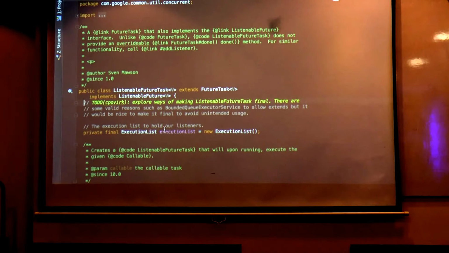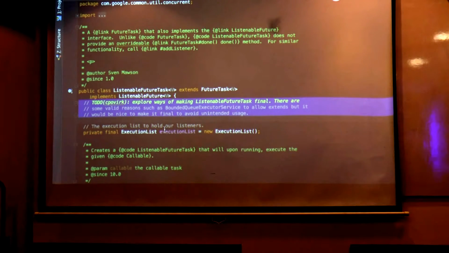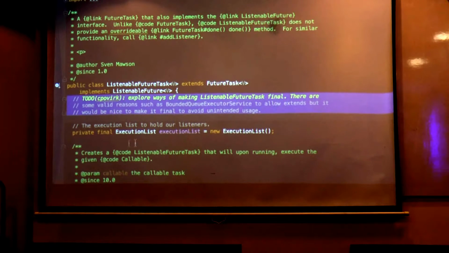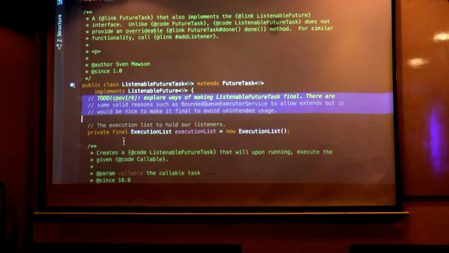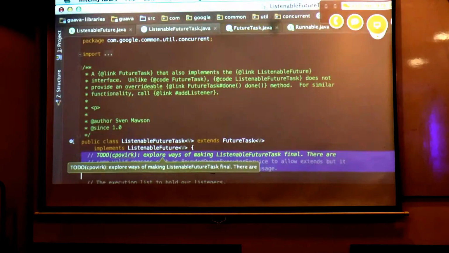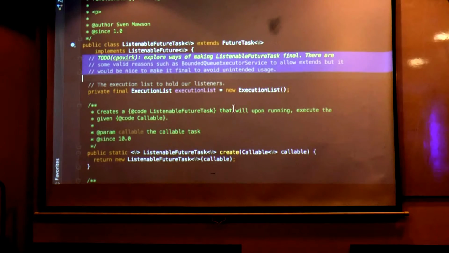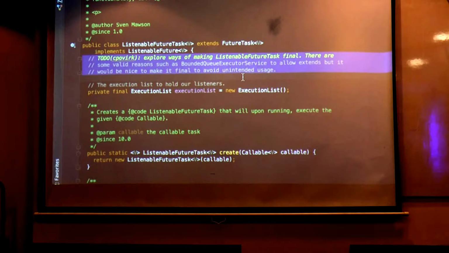Curiously enough, if you notice the to-do statement here right at the beginning of the class, it's not a final class. So a listenable future task is a construct that arguably can't change. It's a very limited construct, and conceptually you might prefer to limit how it can be extended.